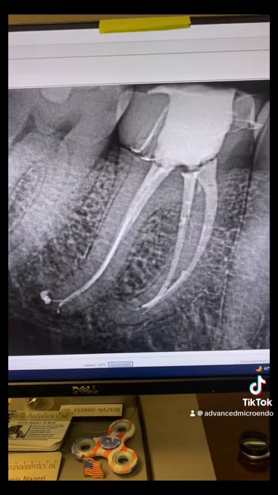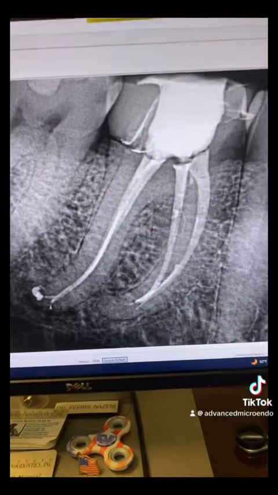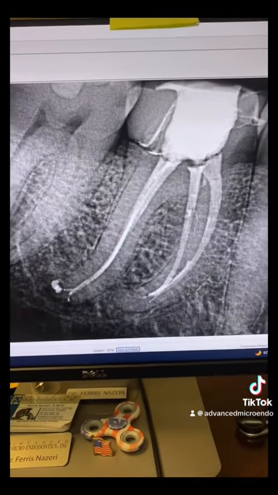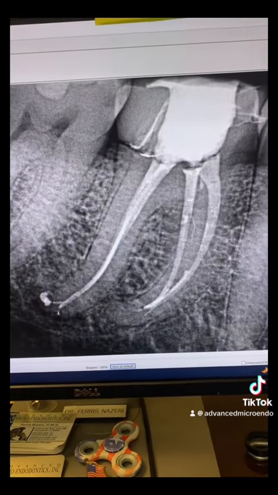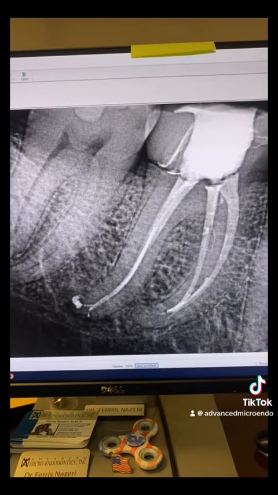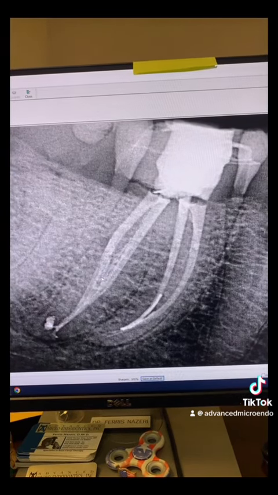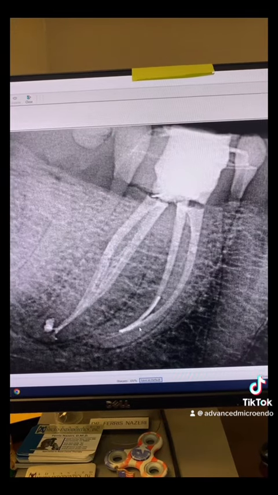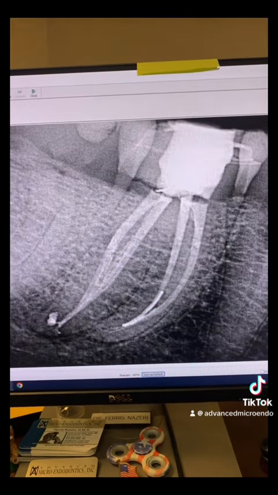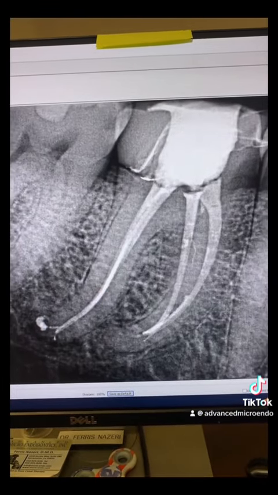This is another angulation. What happened to the broken file? Oh, now I have a broken file in the distal. According to some of you, if I post this angulation, maybe this is a broken file. See what happens here? When the gutta percha overlaps, and the angulation of the x-ray gives you the impression that maybe there is a broken file. But it's just the gutta percha overlapping on top of the other gutta percha. It gives that metallic look.